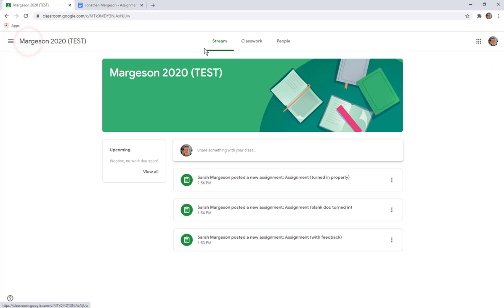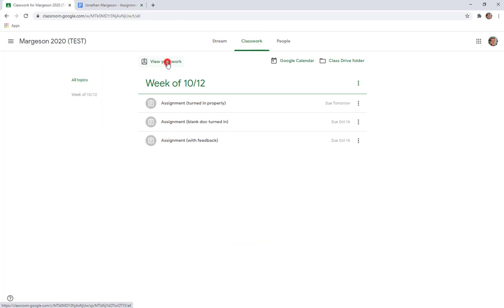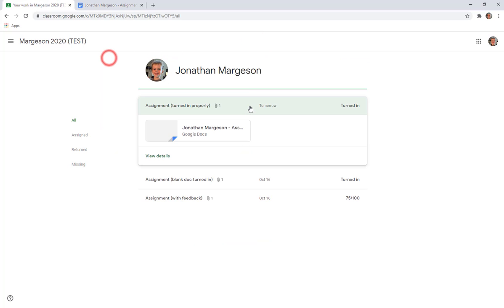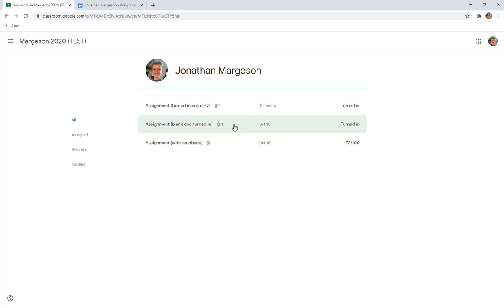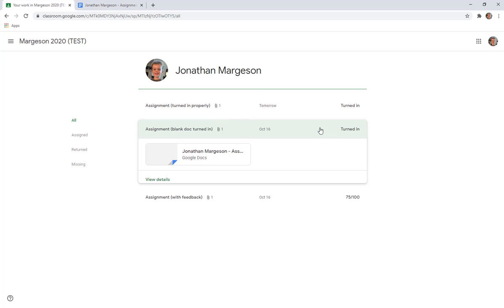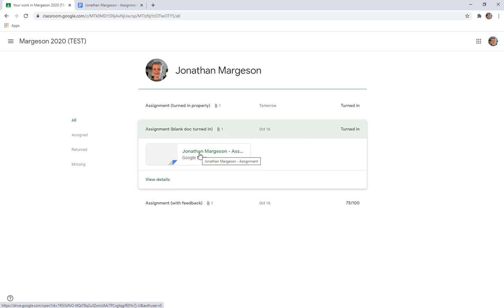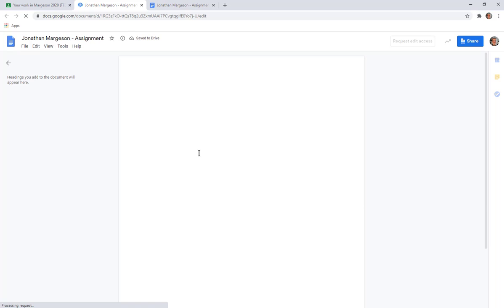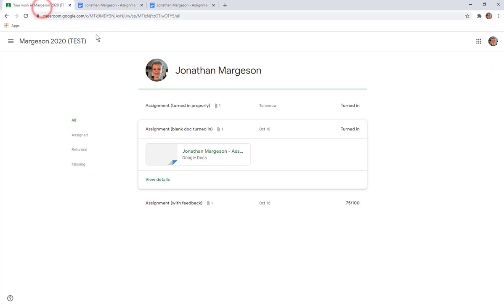Going back to the classroom, under View Your Work, the next assignment here is something that Johnny has turned in. So it's very similar to the previous assignment. But when I click on the document, what I see is that Johnny has turned in a blank assignment. Now, sometimes students do this by mistake, so I want to show you what happens when the students actually do that.